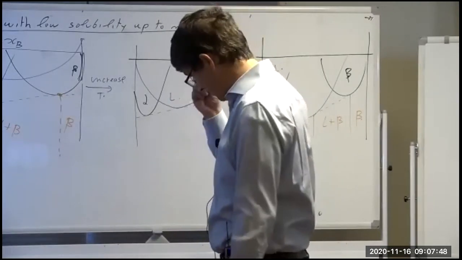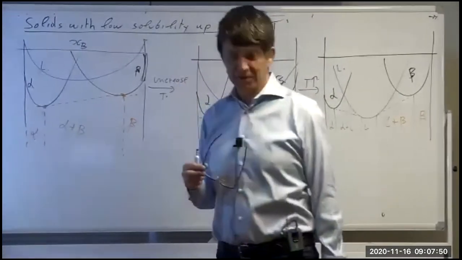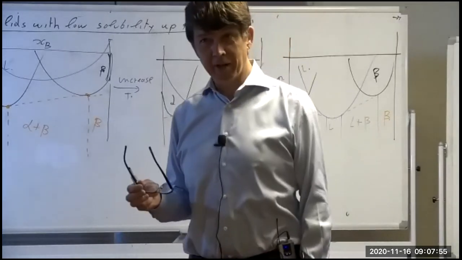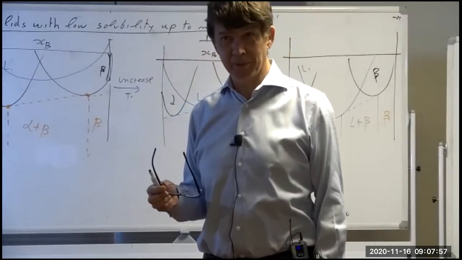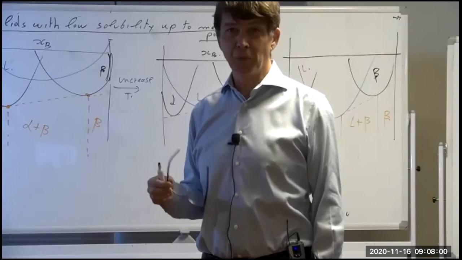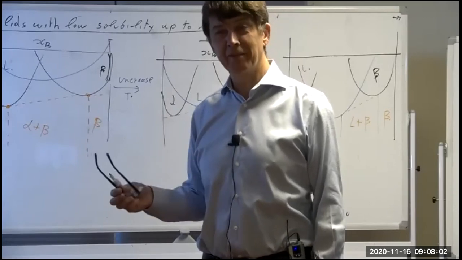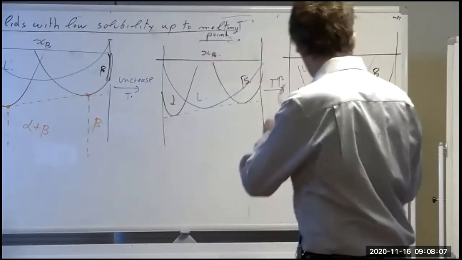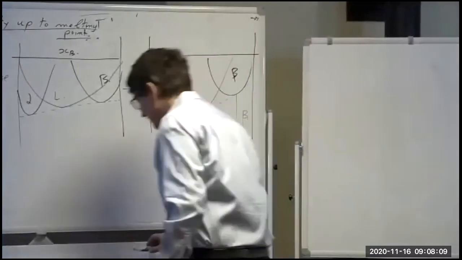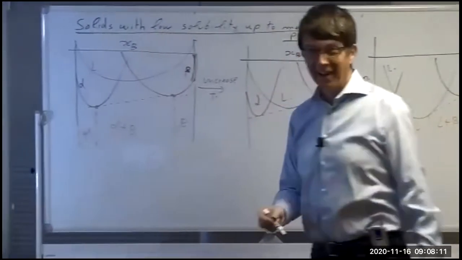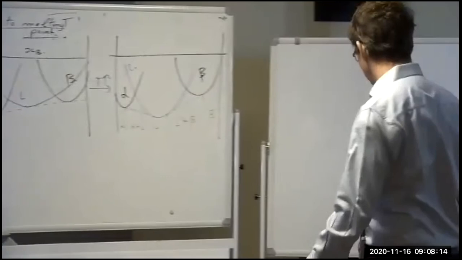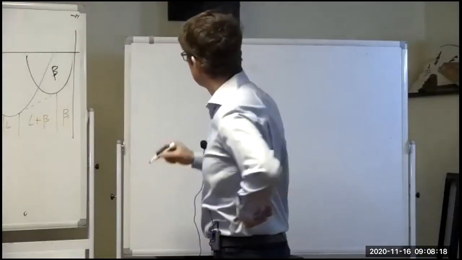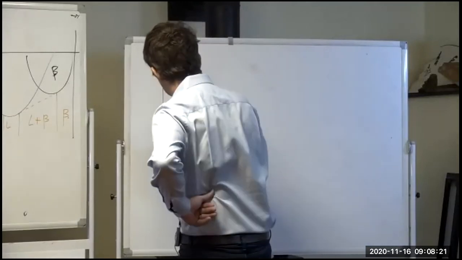But think about this. A, is there a principle in thermodynamics that tells you that the liquid should have higher entropy than a solid? Is there such a principle? And B, how would the world look if the liquid can have lower entropy than the solid? But take that home, okay? Not now. Well, you are home, sorry. Take that to your next coffee break. Okay, so how's the phase diagram of this going to look? So let's do the phase diagram now.